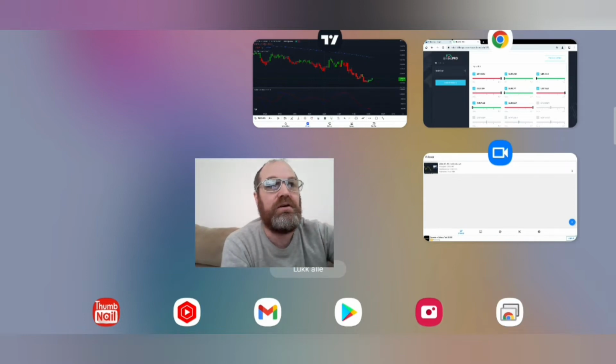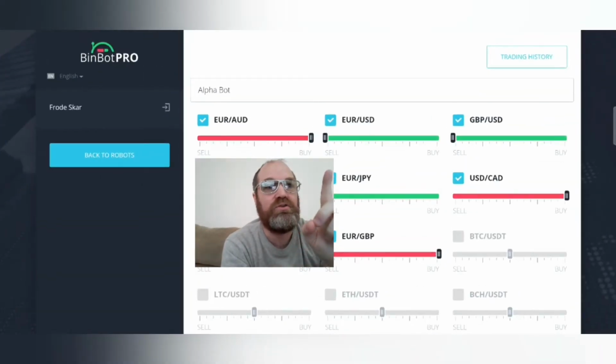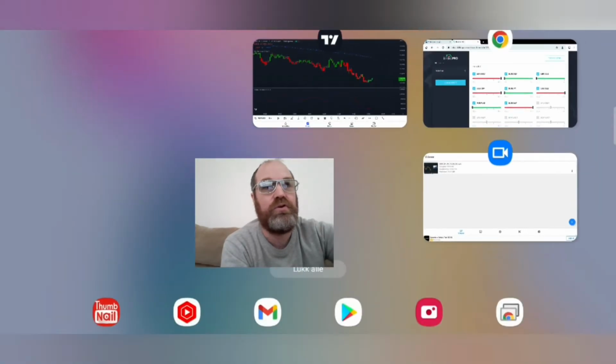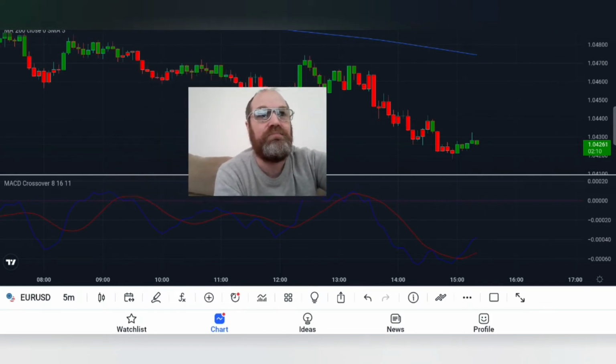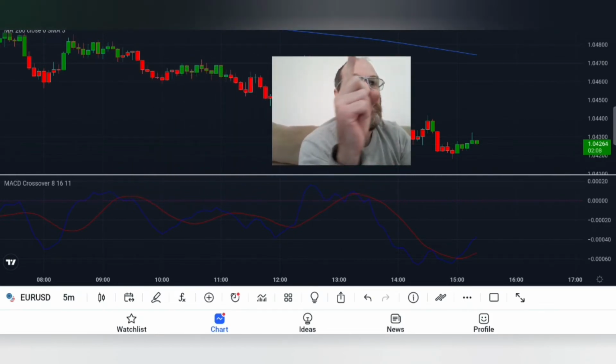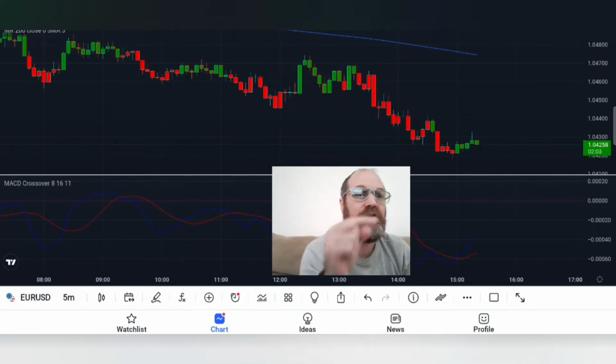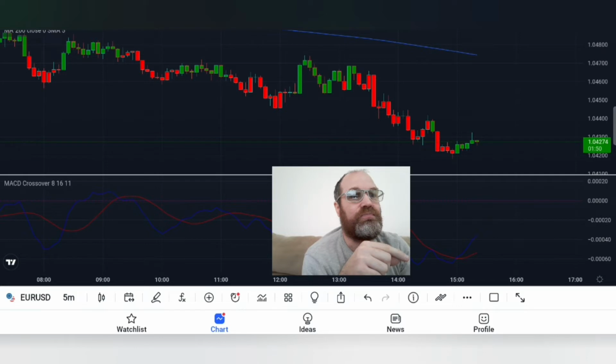So let's take, for example, euro against dollar, and I will give you my thoughts around it. Here we can say we are now on a 5-minute chart. You can see here we have a 200 moving average, and you can see down here you already had a cross that is going up, and as we are below the 200 moving average we are only looking for sell opportunities. So as we already had a cross at the bottom to go up, that means it's a perfect one to put in for a sell.